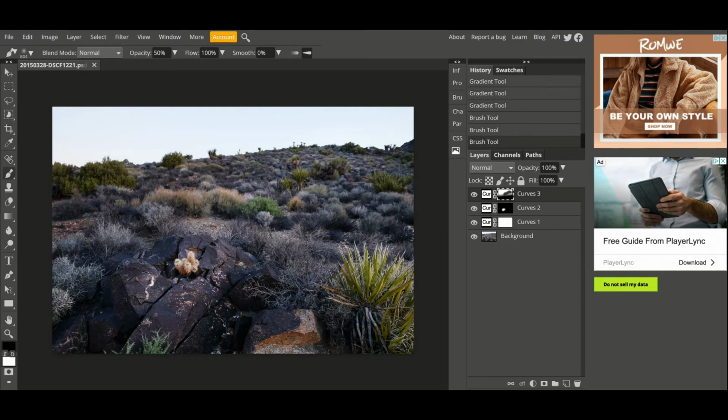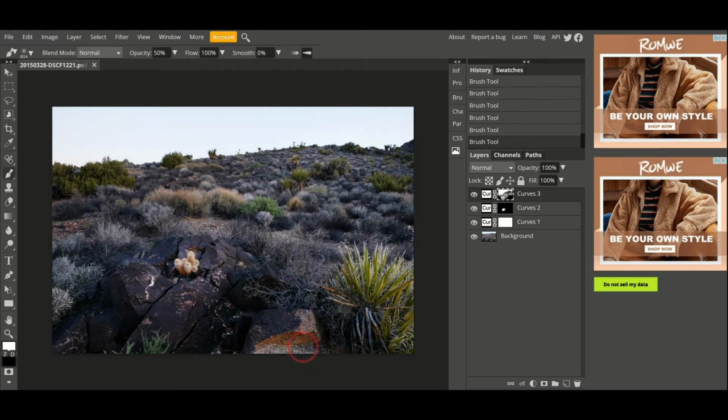All right, if I want the darkening layer to affect any part of this foreground image, I can switch to white. And I can darken any part of this foreground image that I want to darken. Anything that's drawing my attention away from where I want it to go.